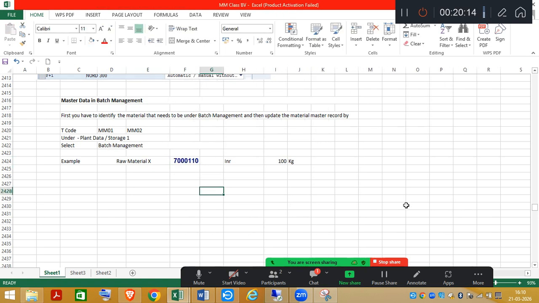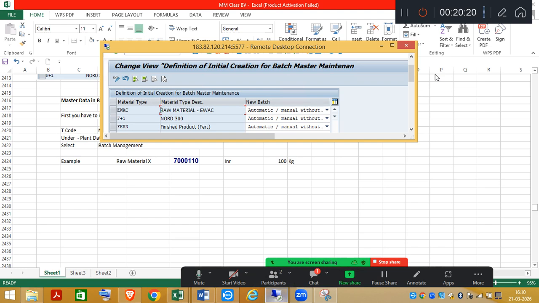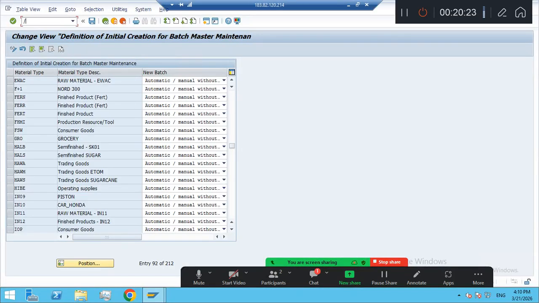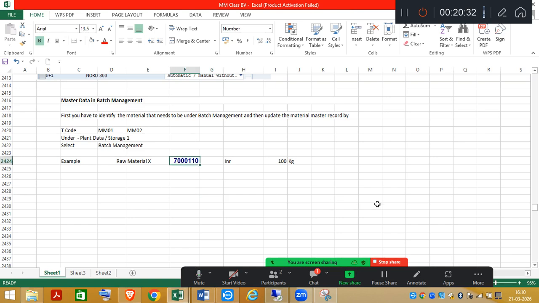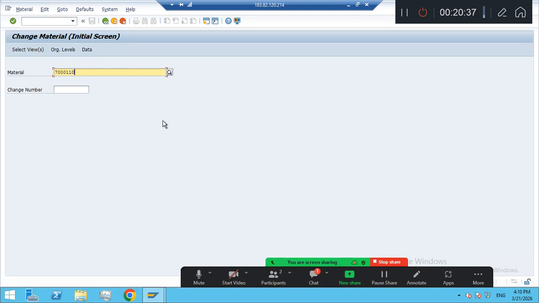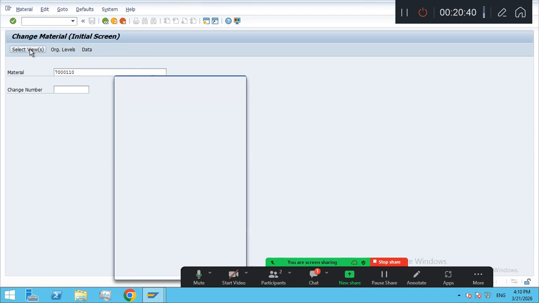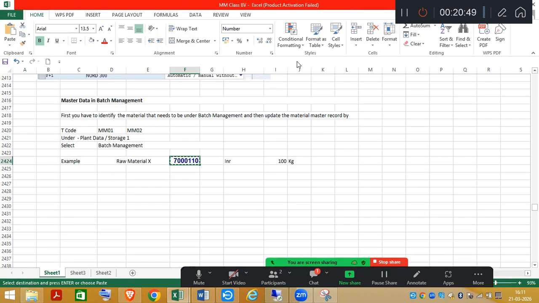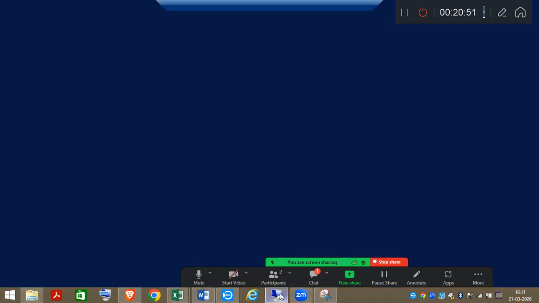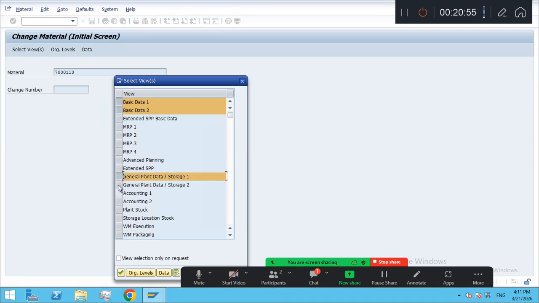So now let us go to MM02 for edit. Let's go to the screen, /n MM02, Enter. Then we enter this material number, and then we select views: material basic data, plant data storage 1, and accounting 1.